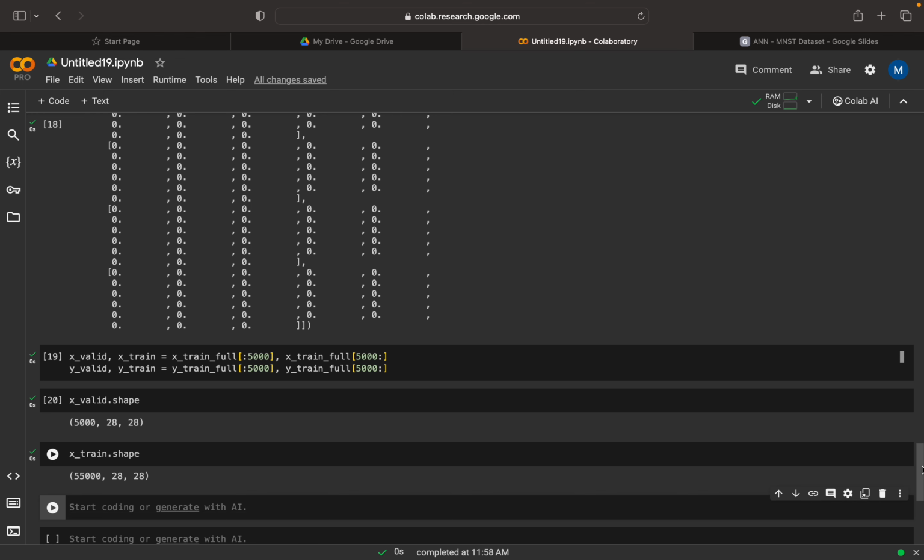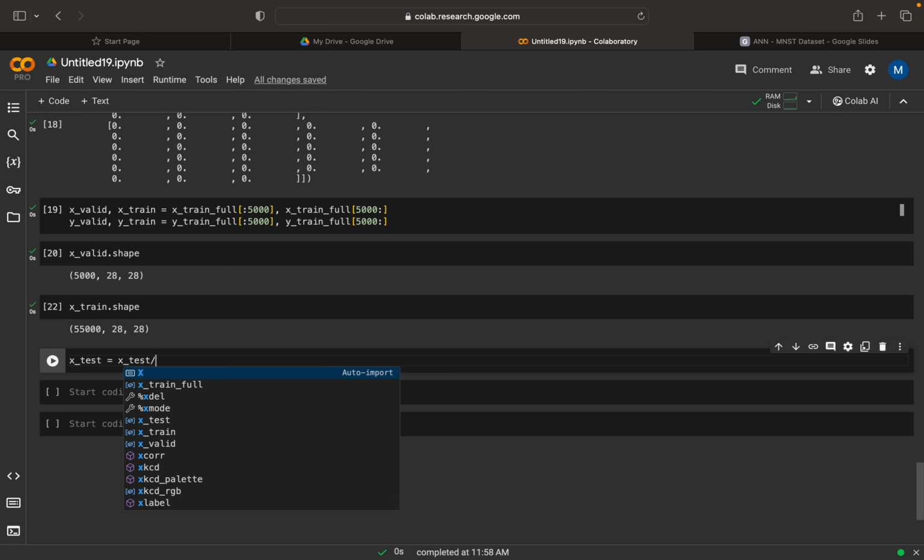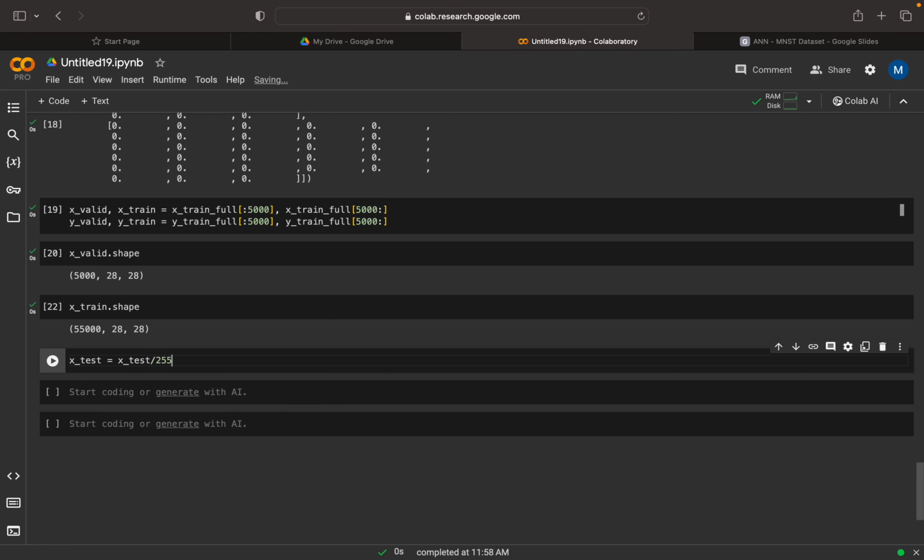So we are good. Before going to the model creation, one more thing we have to do: we need to normalize our test data also. So let me normalize x test. Now we are good.